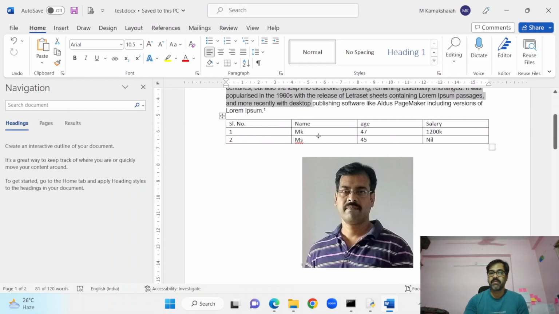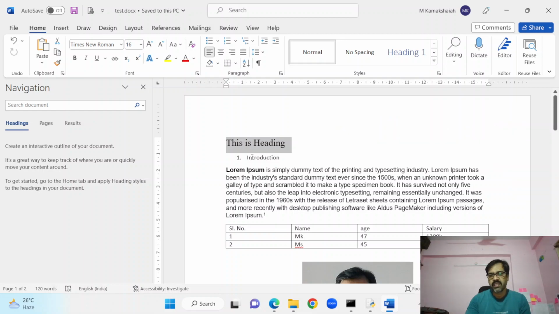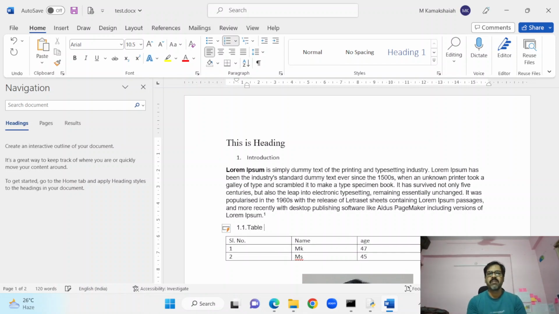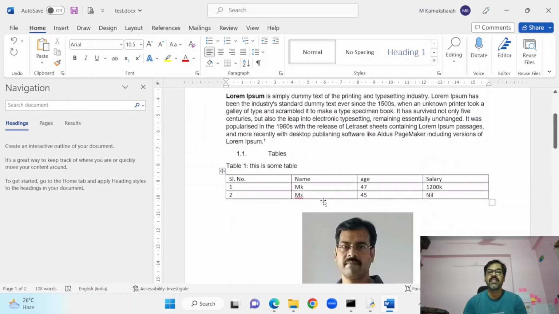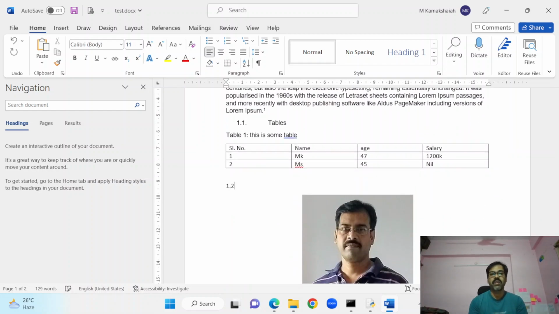I just want to experiment with a few ingredients of a Word file, namely a table. For my project, I have headings and subsections. I can also add a subsection here, 1.1, tables, and then table 1, which is some table, doesn't matter. And now I can also add one section, 1.2, this is section 2, and this is an image or picture or figure, usually we call it figure, right?